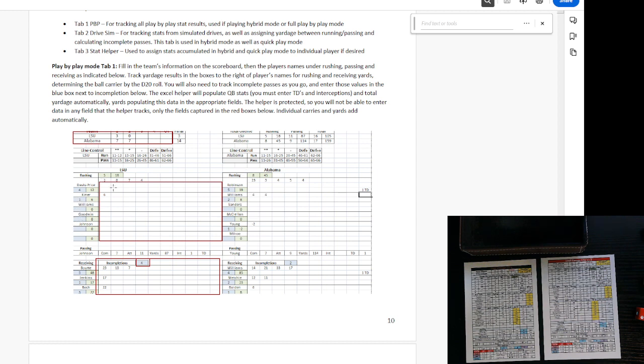No adjustments here. And then as you're running play-by-play mode, as it shows here, Robinson running the ball, just enter how many yards he gained. If he gets a big play in play-by-play mode, that is entered here. It's not entered in any other spot on the chart, because it's just going to be calculated and assigned to him automatically. If you get a big play on a simulated portion of the drive, that has to be called out. And again, I'll show you that. I don't want to get too far ahead of myself.